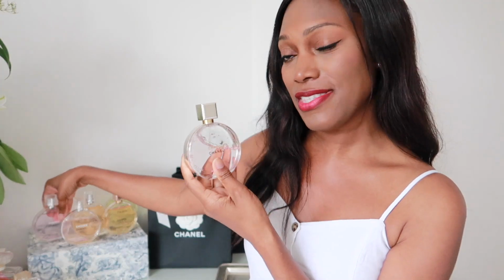Now, lastly to my collection, I have my Chante Au Tendre, the Eau de Parfum version, and I forgot to add this earlier, but this perfume is beautiful, really, really nice. I do pick up the rose in this perfume. So this is your EDT, this is your Eau de Parfum, and I do pick up the rose and jasmine in this fragrance, and this dries down to musk.